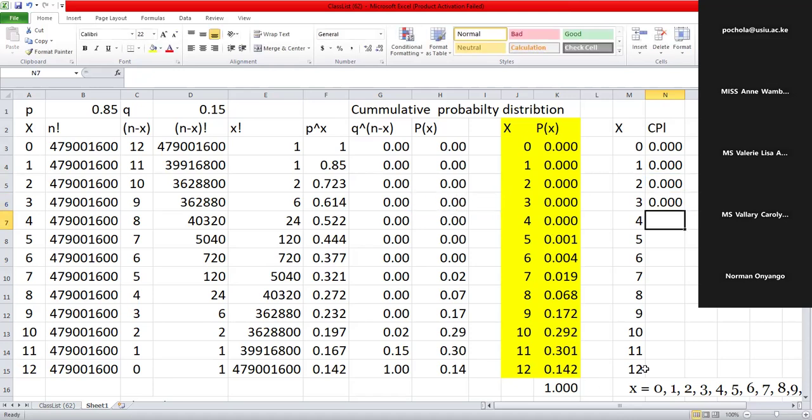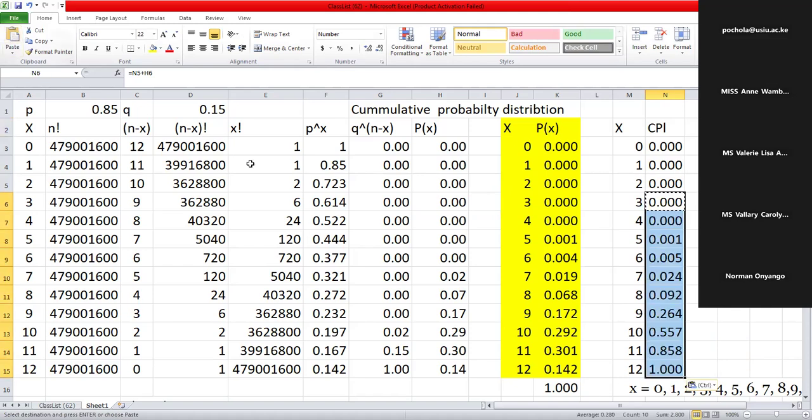What will be this one here? Somebody? What will be there? At most 12? 1. Beautiful. So all I need to do is copy this, and I bring it everywhere here. Because I'm using Excel, I don't have to waste time there. So this is 1, that's at most 1. At most 12 is this. At most 10 is this. A very important table in making decisions. A very important table, the cumulative probability distribution, less than.